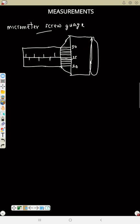And if the number here is 1, then how are you going to read it? Here is 1, here will be 1.5, 2, 2.5, 3, 3.5, 4. So that's how you read your main scale. Now, how can you read this place? Trace this line. This is your datum line. Trace it, and anywhere it's in the same straight line with any line here, that's where you read. You will see it's in the same straight line here as exactly 25. So that is where you read that one.